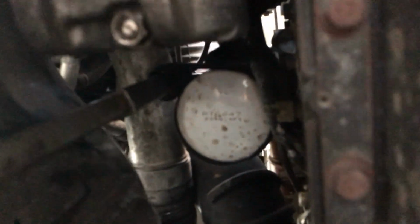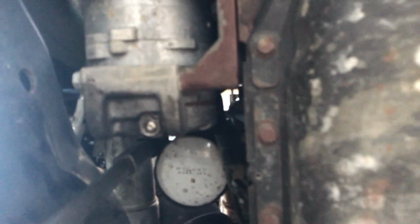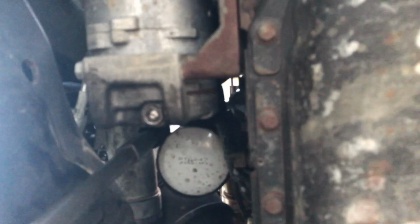Okay guys, I don't know if you can see up in there or not, but I actually went and got a strap style oil filter wrench. The jaw style that I had before, there's just no room because of this fender lining over here. Unless you want to take that out, there's no room to really get a clamp on it and spin it. So I went and got this. Hopefully we can pop it loose with this. I generally use a band style, but I think this one's gonna work out a little better. So I'm gonna pop this off here real quick. I'll be right back.